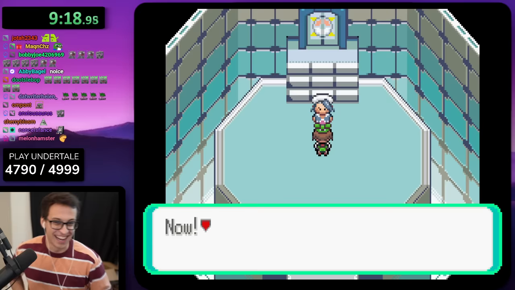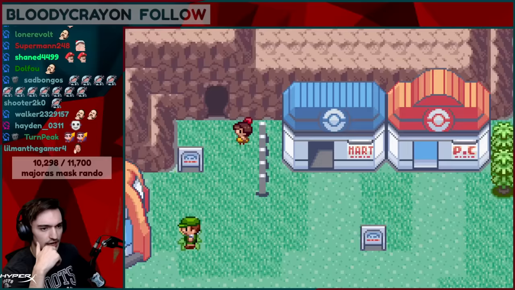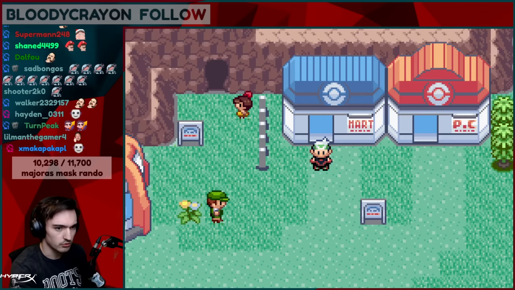It sucks because we're gonna die here. But what's good is that we actually go back. We know exactly where to go now. Wait, where are we? Was this Victory Road? Victory Road. Okay, we're gonna want to catch a Pokemon in Victory Road. That's in Verdanturf.